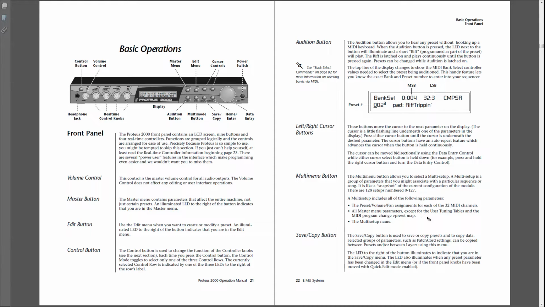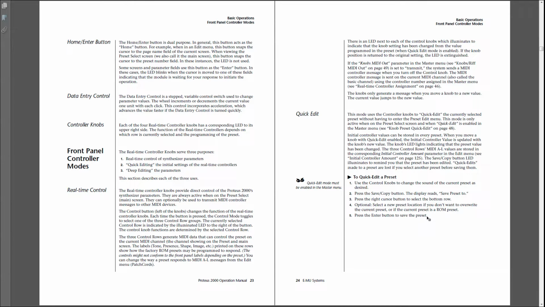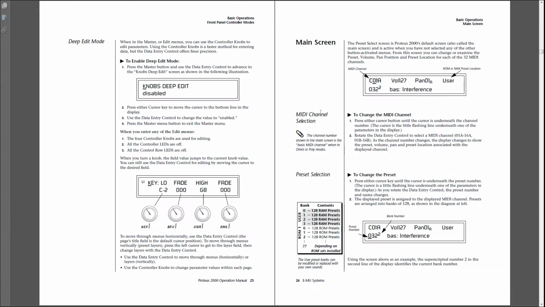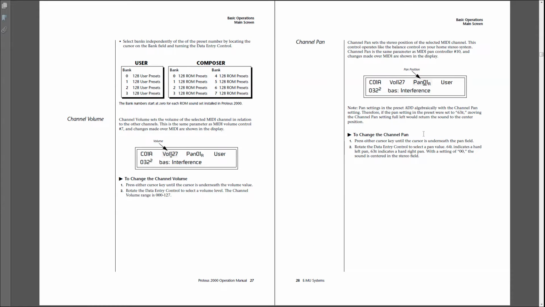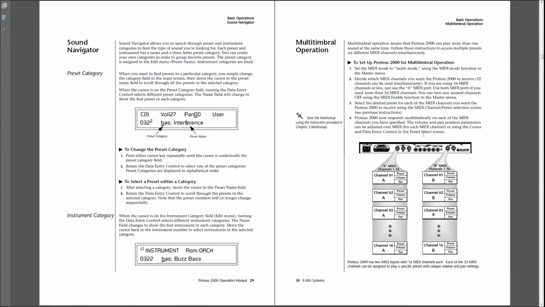I'm sure you're familiar with the basic operations by now, so I won't insult your intelligence by going into that. You obviously need to turn quick edit and deep edit mode on. You need to enable both of those. I'm assuming you're going to have a copy of this manual as well. Just search for it on Google, and you will find plenty of places giving you that PDF file. What I'm helping you do here is visualize what a monster you've got before you.